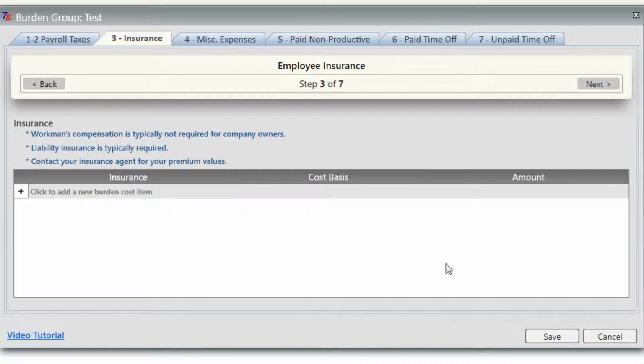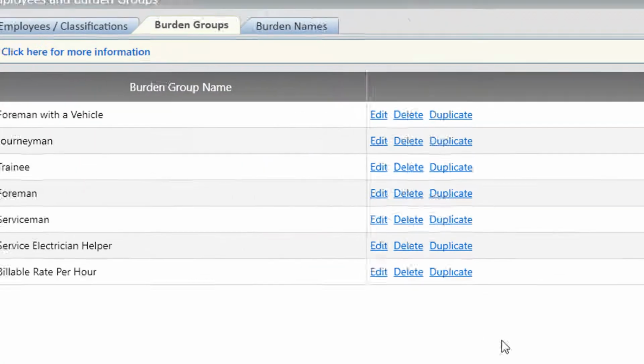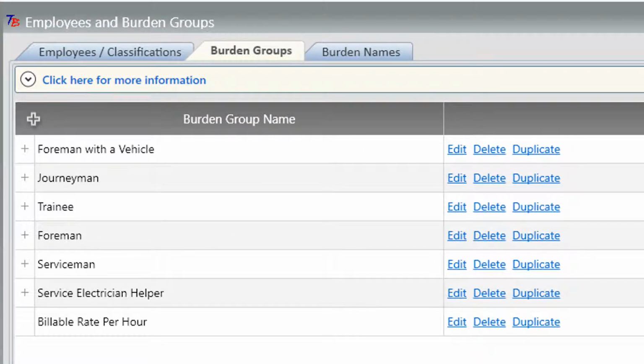For right now, I am going to switch to an existing burden group that will allow me to show you a burden wizard with values already in there, because you're going to use the burden wizard to maintain and adjust your different burden groups as well.